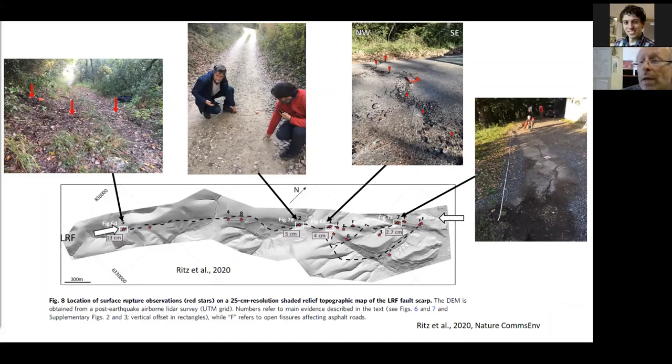I will show you quickly the type of objects that we observed. We saw fissures like this one, very fine, very small. We also found large fissures like this one, 10 meters long, and some very small but really tectonic scarps, like here, which crossed the road. We have a very good marker on the road, with an uplift of this block here on the southeast. Here it's around 4 centimeters.